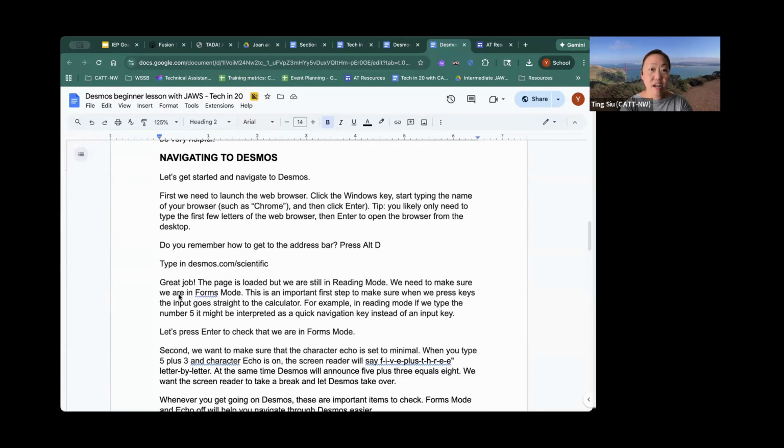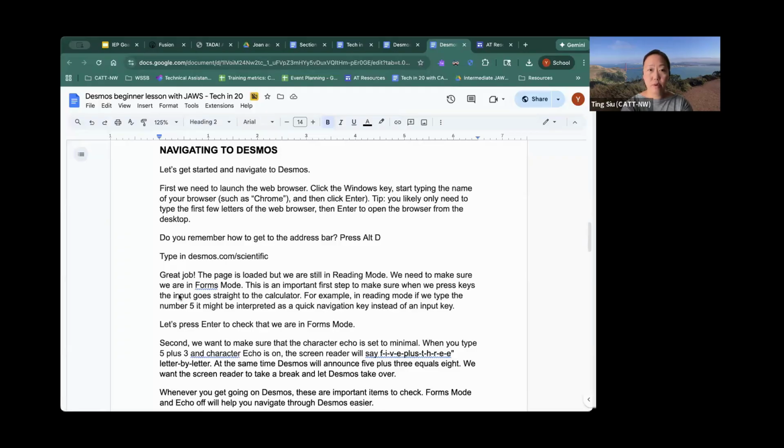Okay. So now we're getting into the meat of the lesson where you're starting to teach the student how to navigate to Desmos. So right here, boom, in her script, it says, first, we need to launch the web browser. So actually, this is the first step in the task analysis.